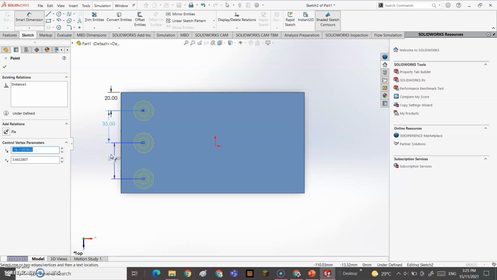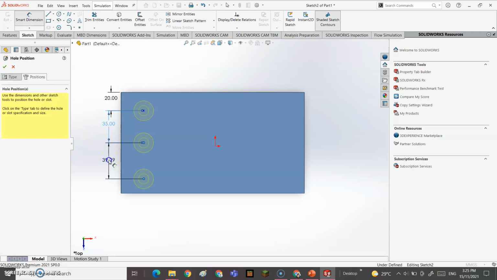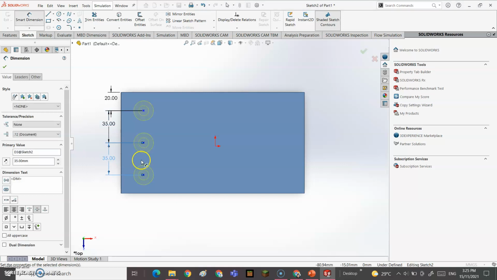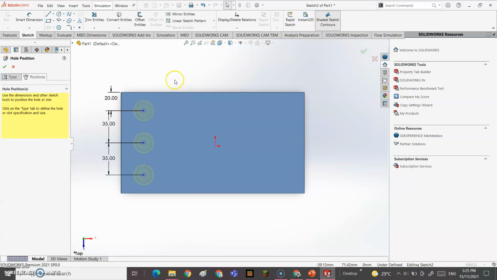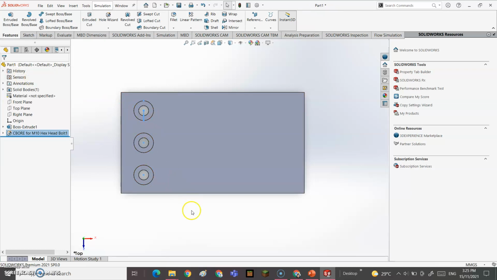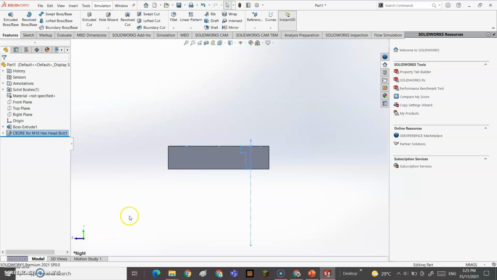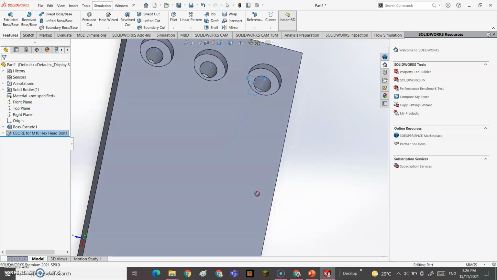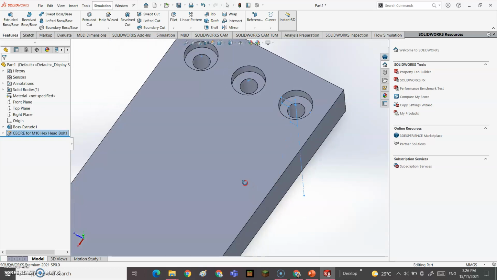I just put it randomly, because I don't set any dimension. Once everything is okay, you can just click this, and then the hole will be created. Let's see the hole. You can see the hole is already created.